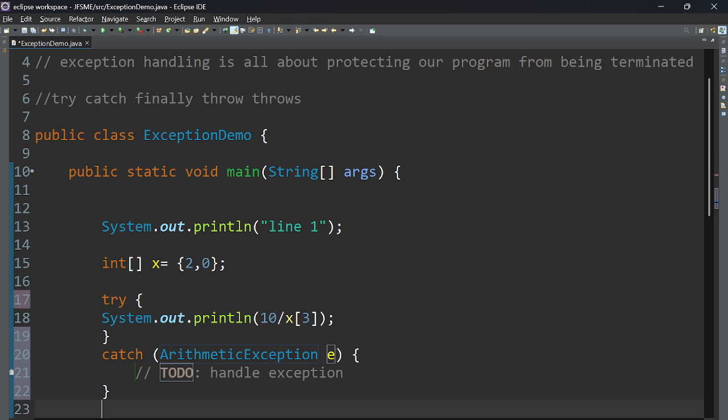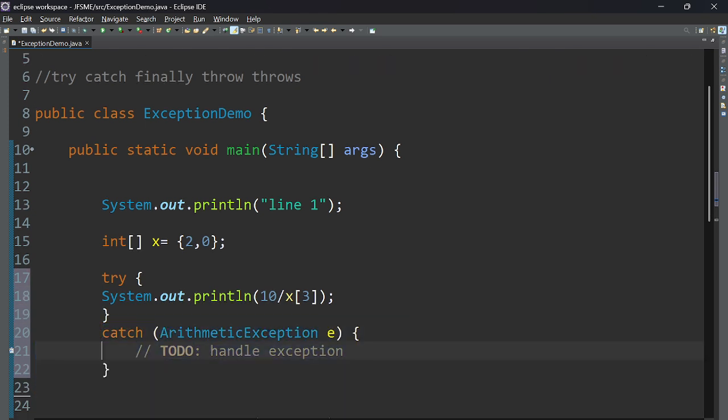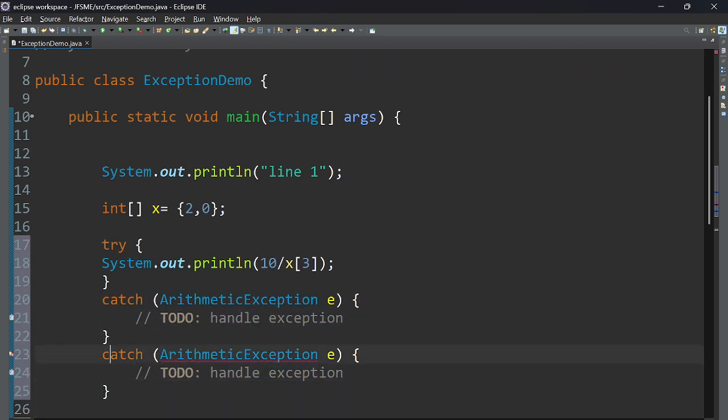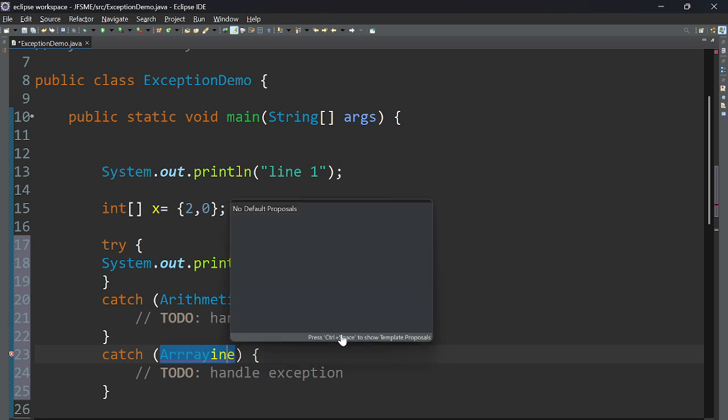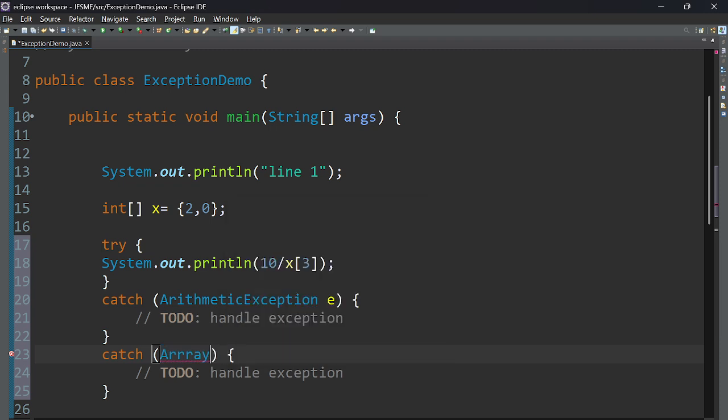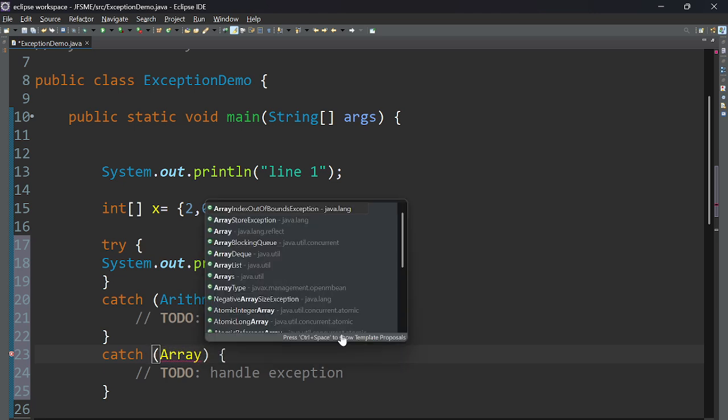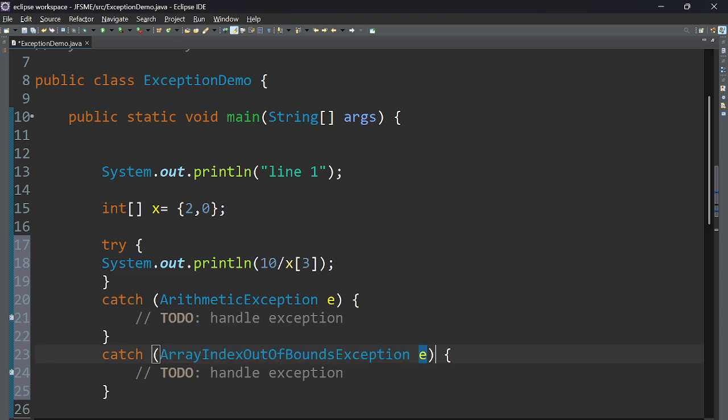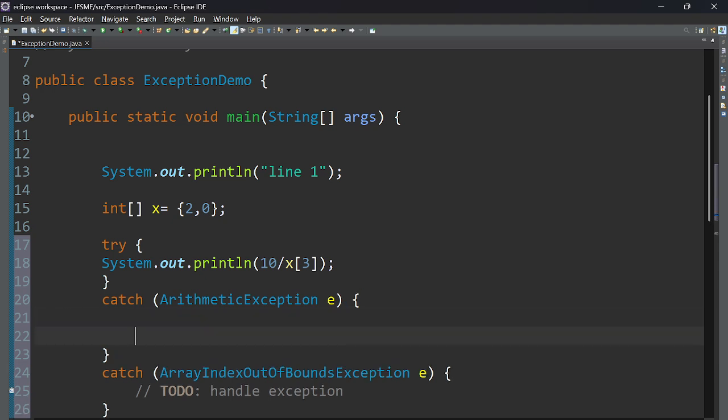Okay, and also we can write another catch block that handles the array index out of bounds exception, and whichever way we want to handle it, we can handle it.